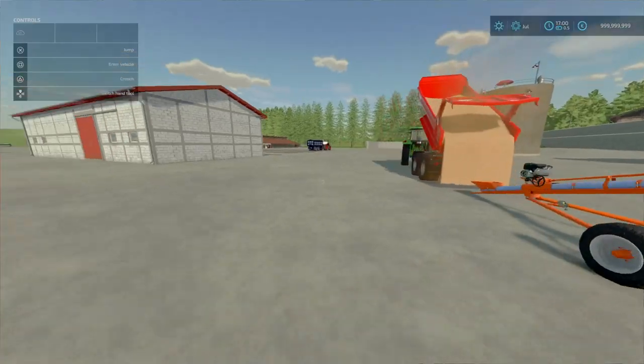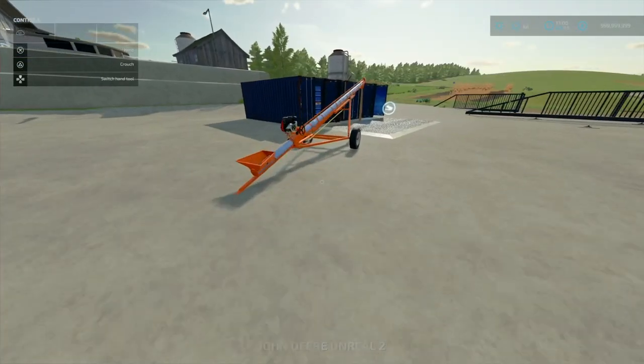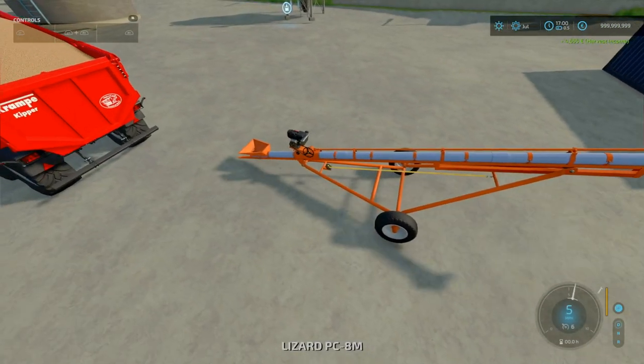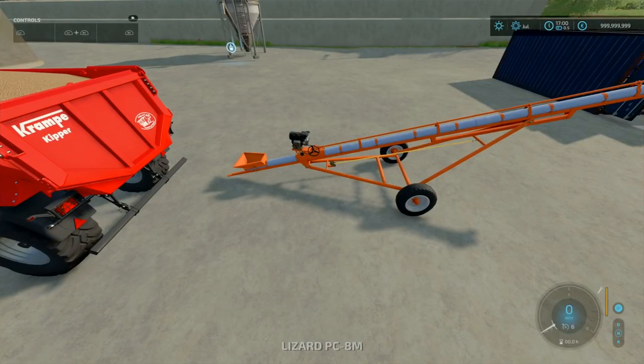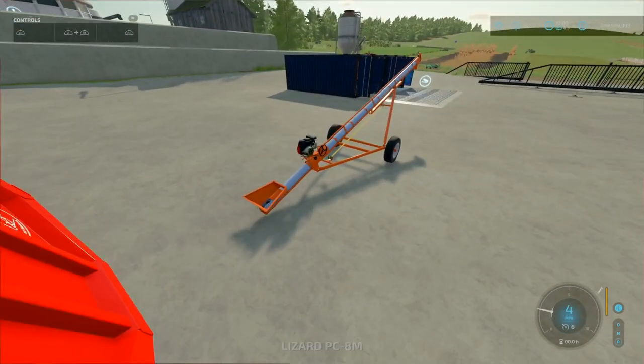So yeah, it goes and unfolds, or unloads, right. Does it hold anything? Its internal capacity is 500 liters. So yeah, it can hold 500 liters in itself before you need to displace it somewhere.